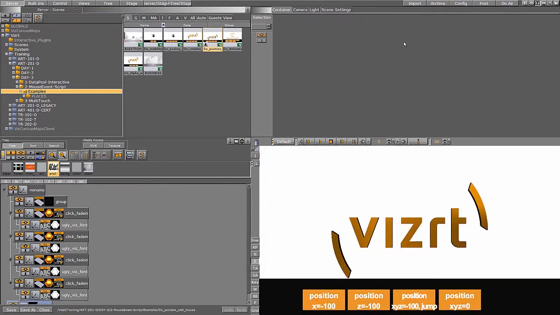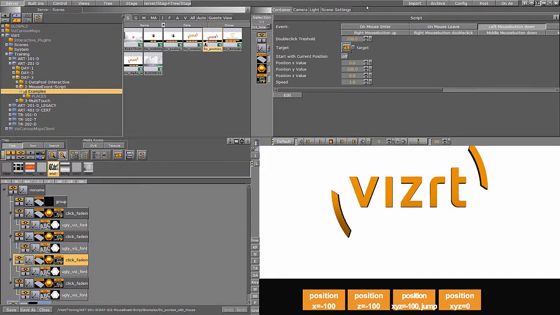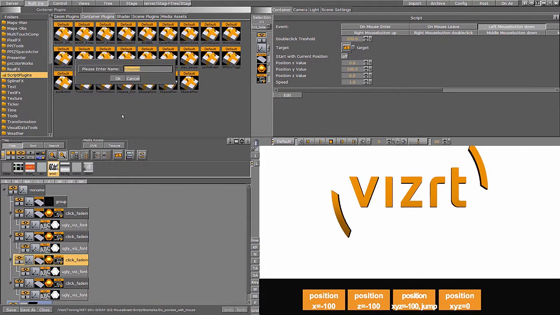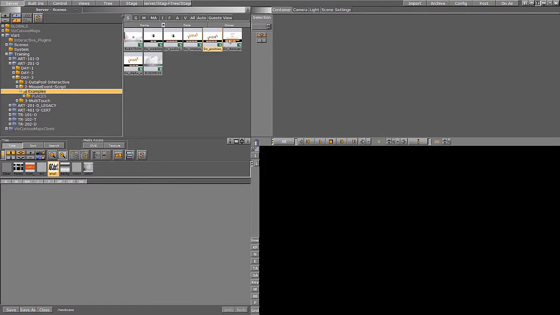Now, here we have the same thing, changing the position. And it's actually, this one down here, you can see the developers made a way to jump it. So, in actual fact, you could change the speed to 1. So it gets there so fast that it looks like it's jumping. Okay? And actually, I'm just going to move this over. 6-DOF position. Like I said, very similar to data pool in that these are all controlling the transformation values.